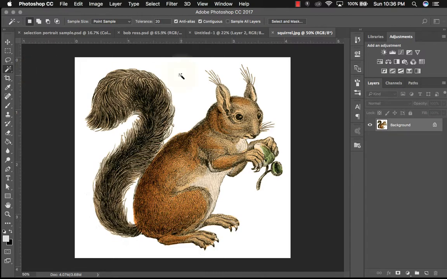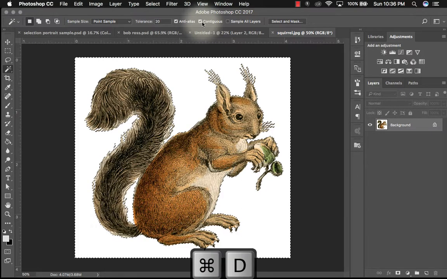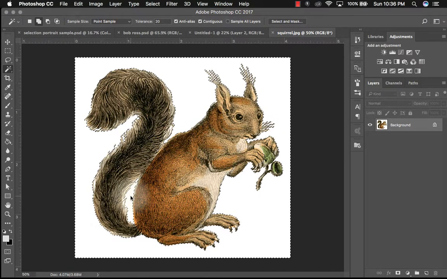So here I'm going to use the magic wand tool because I have that simple white background, and that's going to help me out a lot. Up here there's this little check mark for contiguous, so if that's selected, it's only going to select the pixels that are the same color that are connected, next to each other. So I'm going to deselect that and reselect my background, and now you can see that this little section by the tail here is also selected. If contiguous was checked, we'd be missing that part. If that happens, you can also just click on Add to Selection up here and click in here, and that will add that back in.